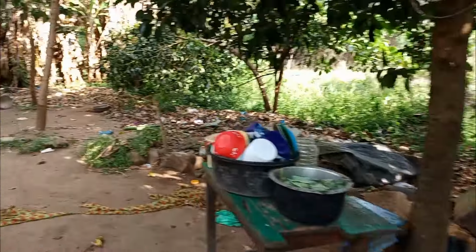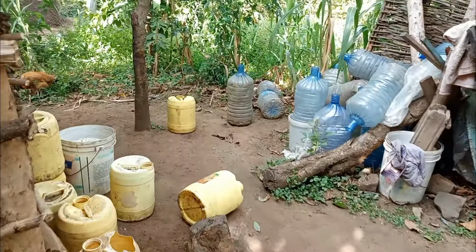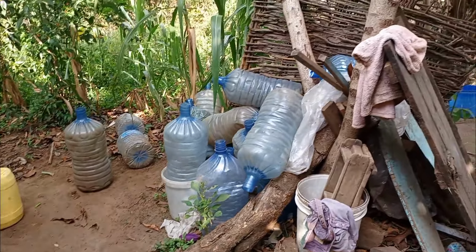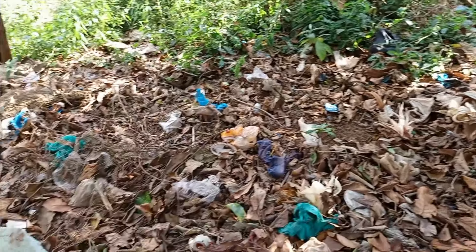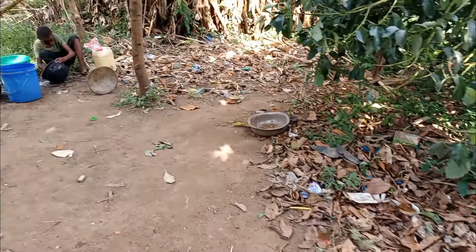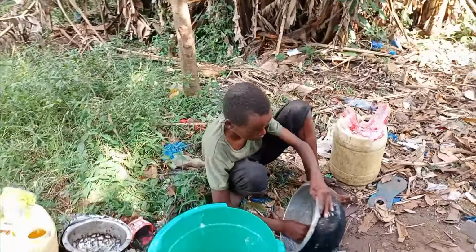And then guys, next time when I come here, there's something else that I'll be doing. Maybe fetching some water. They have a lot of containers here. So I'll help them fetch water. Or I'll help them pick the litter. Are you seeing them? They are scattered all over. Or I'll sweep first, and after that, maybe I'll be burning all this litter. So let us go back to the sufurias and see how the young guy is doing it.